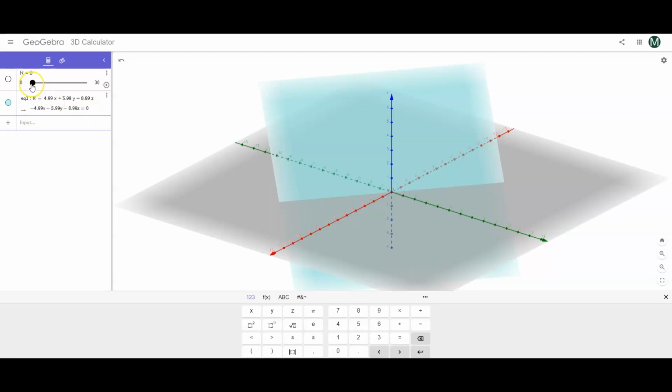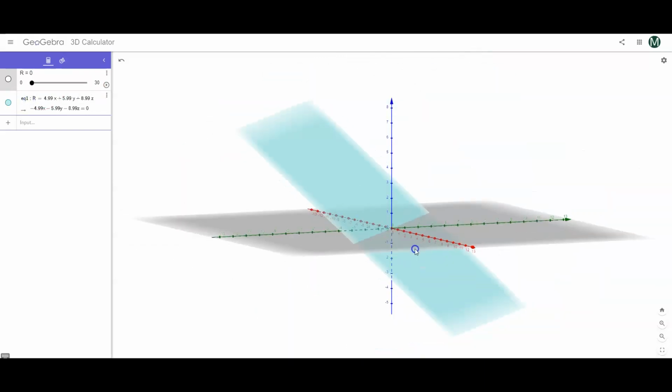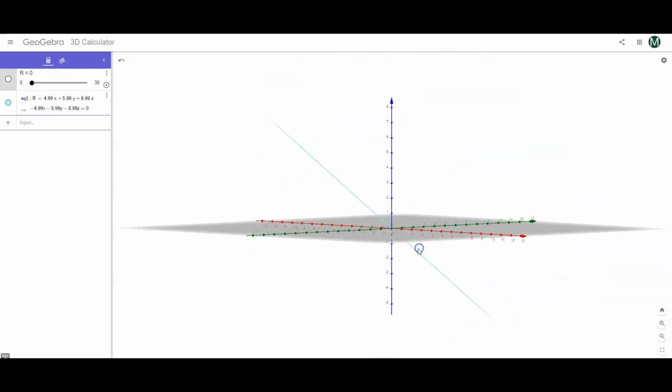So as we begin to shift this slider value, we can start to see exactly what we saw before. That triangle of possible values grows as we increase the value of r. Now, on first look, it kind of looks like the plane is just wobbling, but if you look at it from a different angle, a more two-dimensional perspective, then you can see that really all we're doing is shifting that up and down. We're creating a shift of this plane.